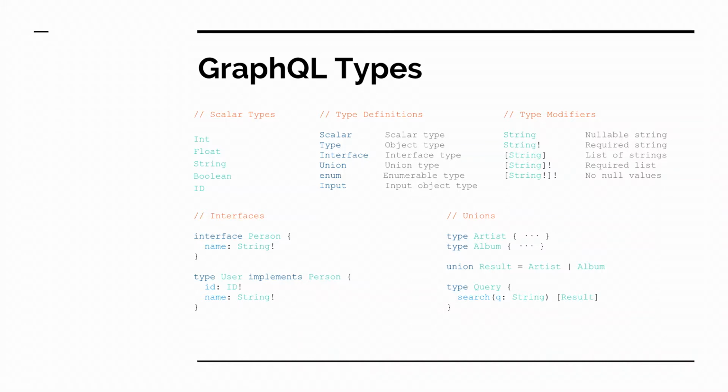I don't have an example of this, but the client can even say, based on whether it's an artist or an album, I can ask for different fields. If it's an artist, I can get the name of the artist, or maybe the group members. With an album, I can get some different fields. We also have enum types. If you're familiar with enums in programming, same principle: just a list of accepted values. And we have an input object type, which is very similar to a regular object type, except it's only scalar values, and we use that at the time of input for queries. We can also denote that types are required with an exclamation mark, and we have lists, which are denoted with square brackets.